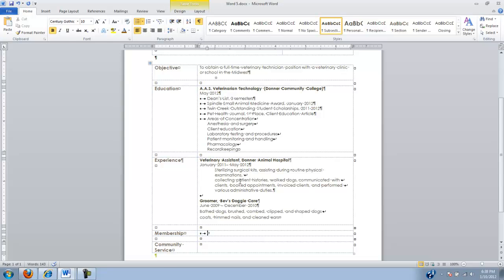So the first one is Ford County Humane Society. And just keep on going, National Dog Groomer Association. I just want to note one thing.